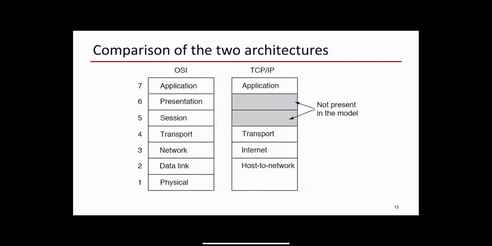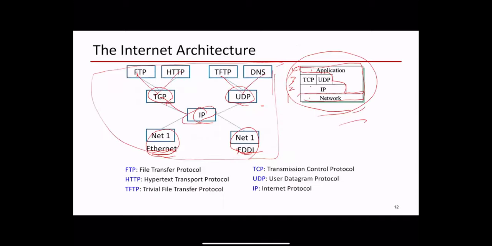And if you compare the two architectures, OSI, a long time ago, okay, let's make a decision internationally. Then they set up the 7 layers and people are following. Okay, in the real world, the internet, you know what? That is too theoretical. Let's do it in a more practical way. So host to host network, internet, transport and application. The 4 layers. If you come back to here, this is the right representation of the internet architecture.